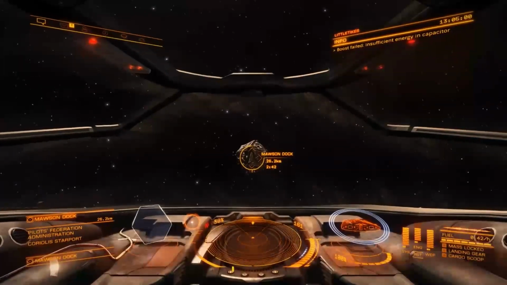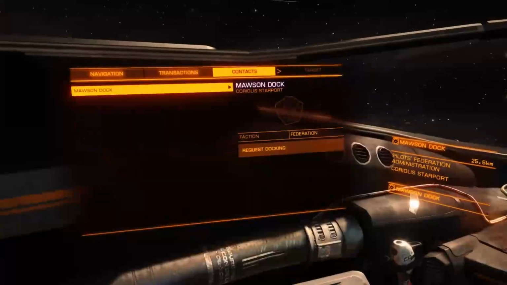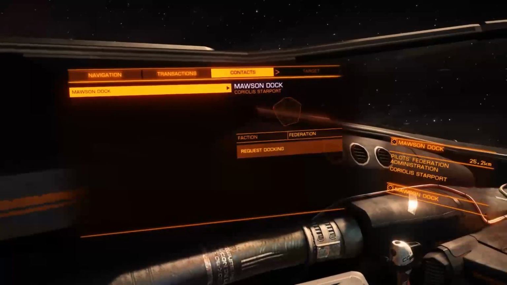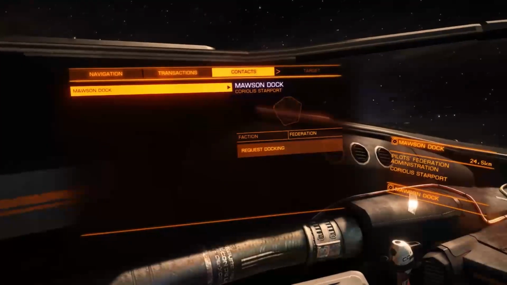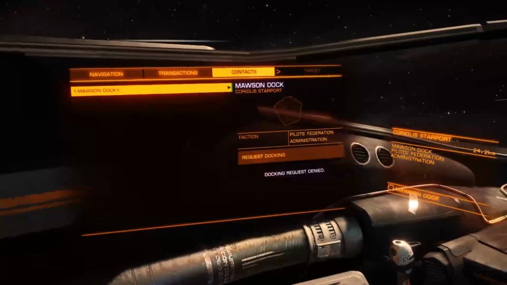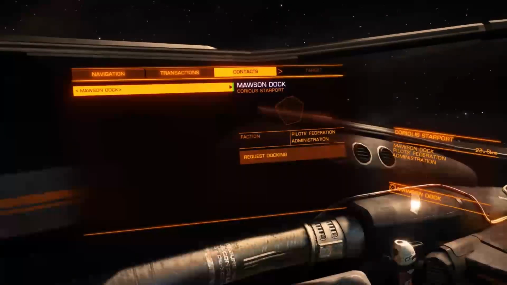Okay, while we're travelling back, I'll explain some other stuff. So the contacts menu, this is where you would request docking if you wanted to dock. And of course I'm too far away from the star system, so that's going to be denied at the moment.